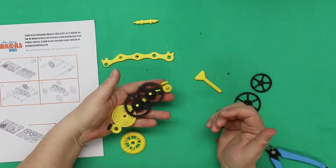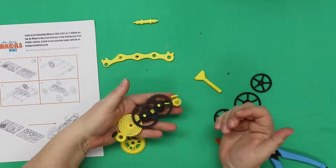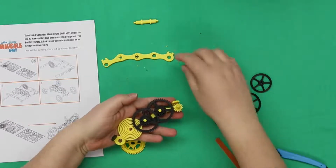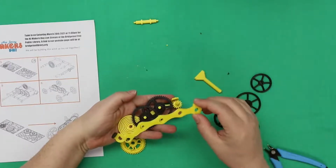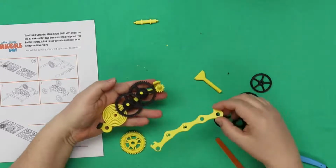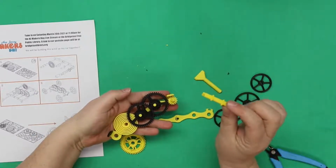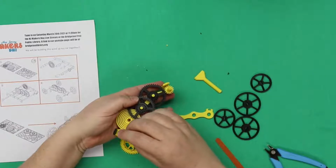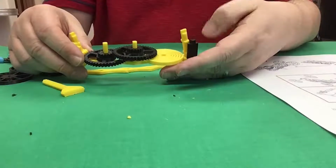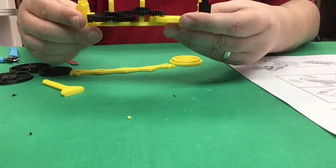So at this point, here's where things get a little tricky trying to put everything together. This would probably be the most difficult part of the whole job right now. So what we're going to take now is take this other side, okay, and we're going to set that there. We're going to take this shaft, this other shaft that has the two sides on it, we're going to put that through the other hole so it stands up like that. So you can see it stands and goes right through there. So all that has to be together before you put the other side on.